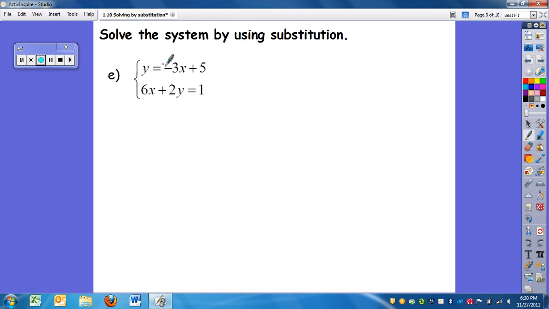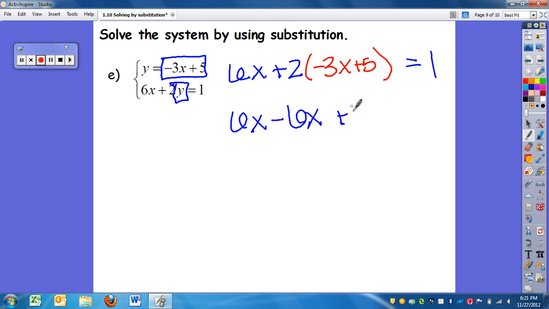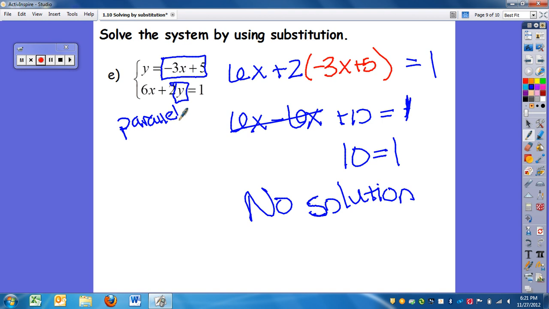One last example. Again, I'm all set up to use substitution because I have y equals. So I'm going to replace this y. So I have 6x plus 2 instead of y. It's 2 times y. So I'm going to times it by what y equals, negative 3x plus 5, and that equals 1. Distributing the 2, I get 6x minus 6x plus 10 equals 1. So 6x minus 6x, again, that's 0x. So that goes away. So I have 10 equals 1. Remember from solving equations, when 10 equals 1 is not true. So this is no solution. So again, thinking back to the last video, when there's no solution, these lines are parallel to each other. That's why they do not intersect.